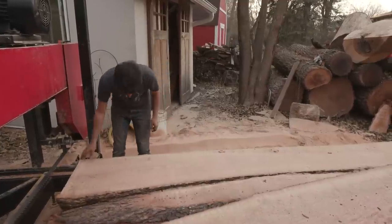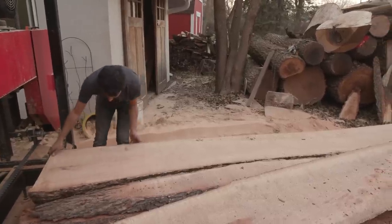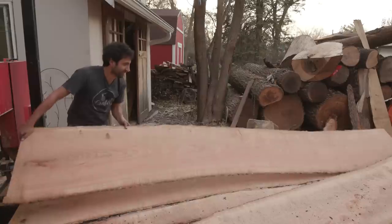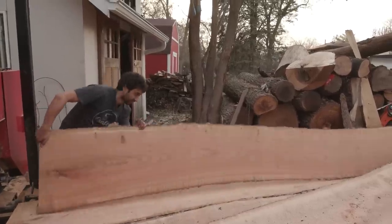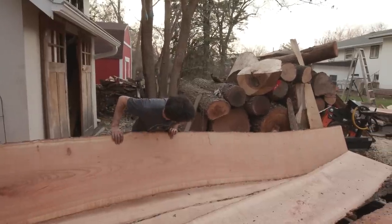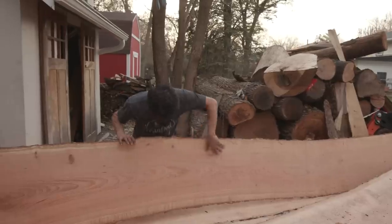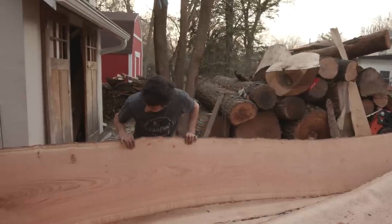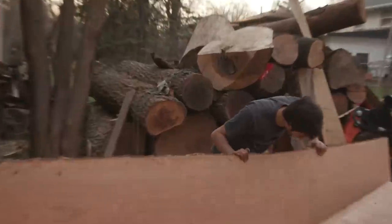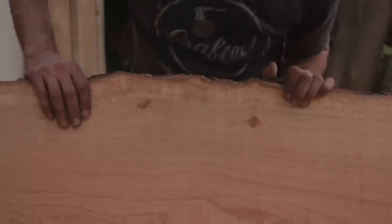That is nice. That's some really nice cherry. Like, this has ended up being a really nice log. Look how clear this is. I think that's, is that 100% clear? There's one little tiny knot down there. Otherwise, we got some little tiny burl kind of things going on down here. But 12 feet of pretty much totally clear cherry. Really?